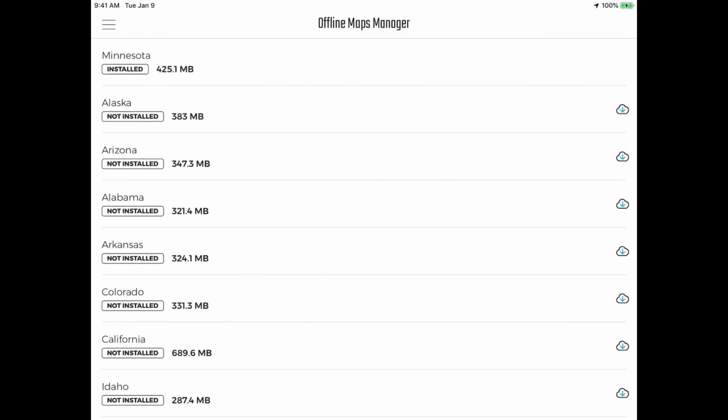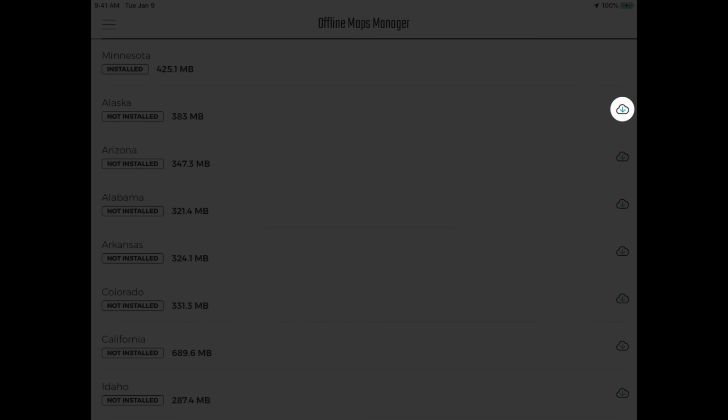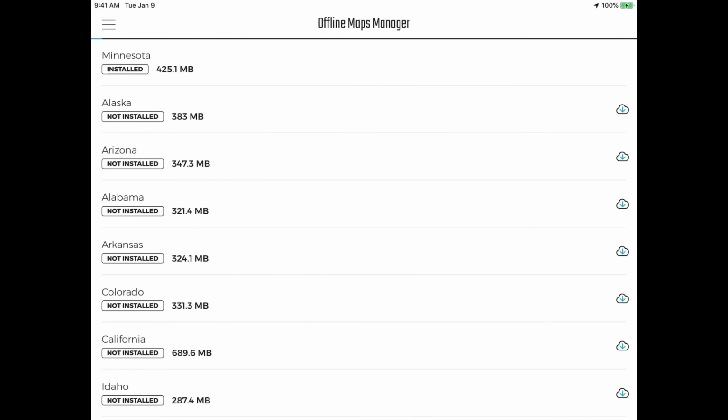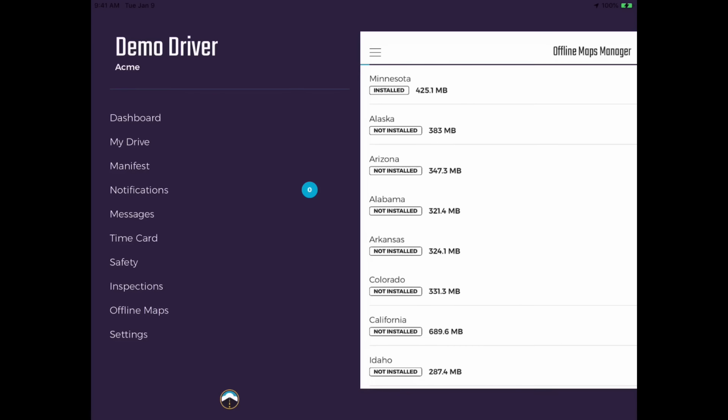Okay, under offline maps, this is where you definitely want to have your state installed. This is so that the iPad can go off network and everything keeps working. Super cool. All of the turn-by-turns and everything. So I'm in Minnesota, so I have Minnesota installed here. That's awesome. So if you see your state here, all you want to do is make sure, like over here on the right-hand side with the down arrow, you want to tap on that. And so let's say I wanted to install Alaska. I would just hit that down arrow, and it'll just automatically install, and then it's done. So that's a very cool feature.